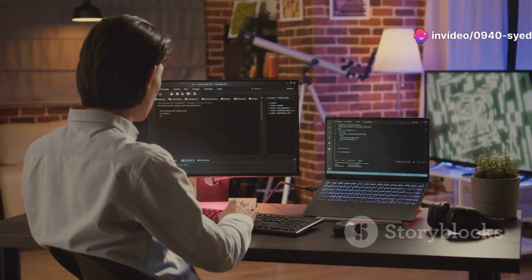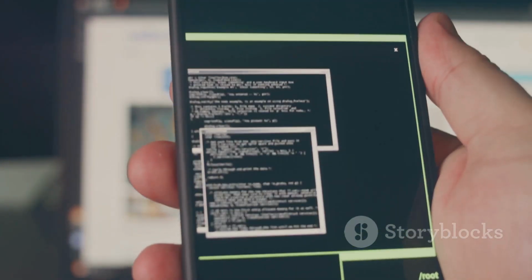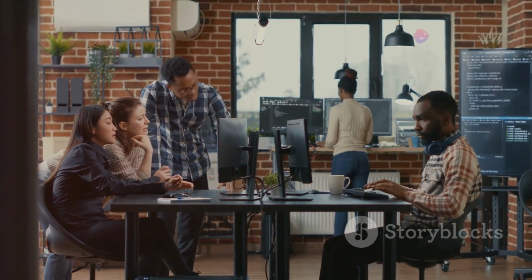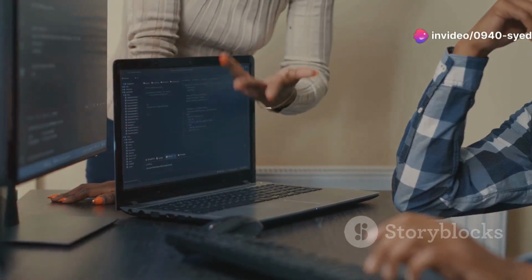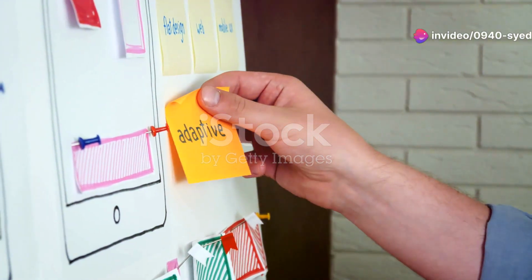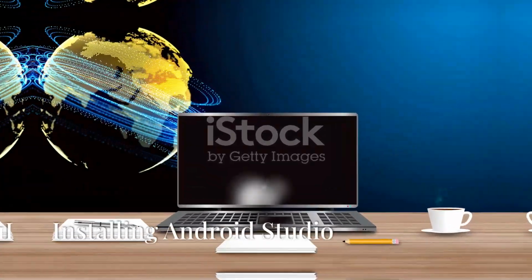Welcome to Android Studio. What is Android Studio? It's like a digital workshop for building apps. You use it to create cool things for Android phones and tablets. Android Studio is very popular. Millions of people use it. It's free, easy to use, and has lots of helpful tools. Want to make your own games, to-do lists, or photo apps? This is the perfect place to begin.